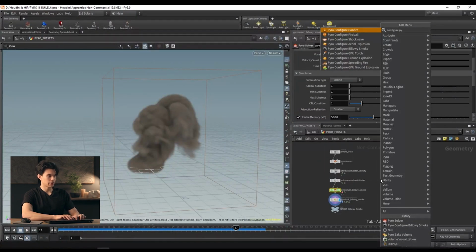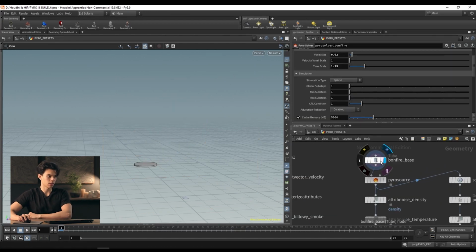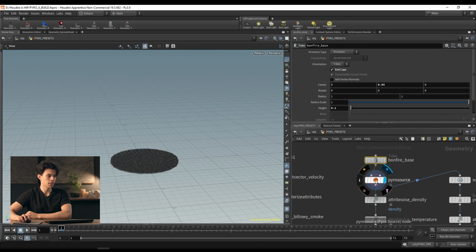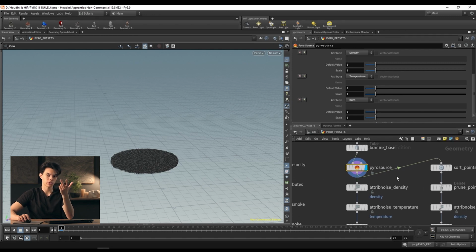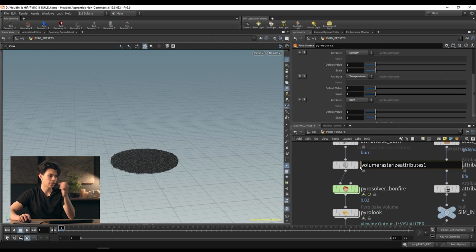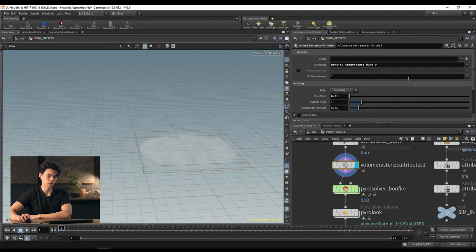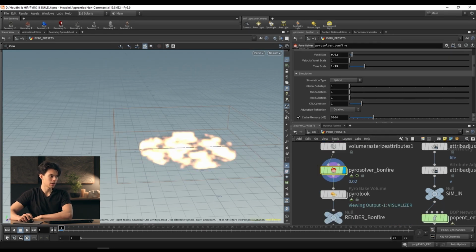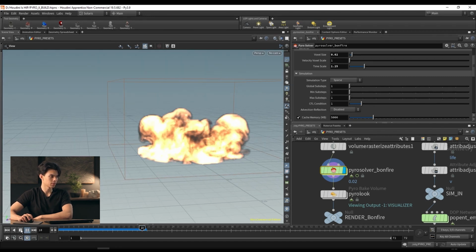Let's go on to another one. So configure Pyro, and let's go over and create a bonfire, right? I just want to show you some of the other things. So again, this just creates this tube for us, creates a Pyro source, but this one has density, temperature, and burn. Burn is one of those other fields that I mentioned, and burn is basically just used for things that burn. So over time, something that's burning. And so they make adjustments to density, temperature, and burn. They rasterize this over here so that we just have this thin disk of density, temperature, burn, and velocity. That goes into the Pyro solver. If you play that back, you just have this fire that occurs over time, right?